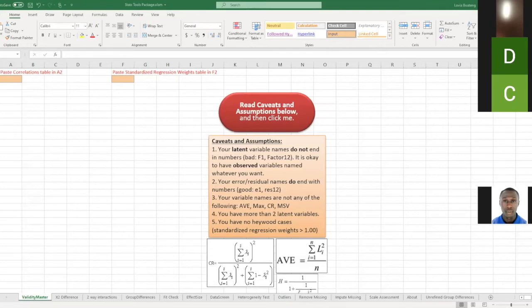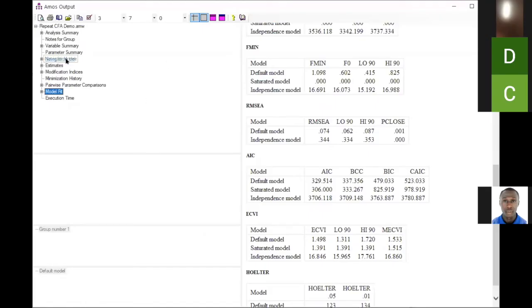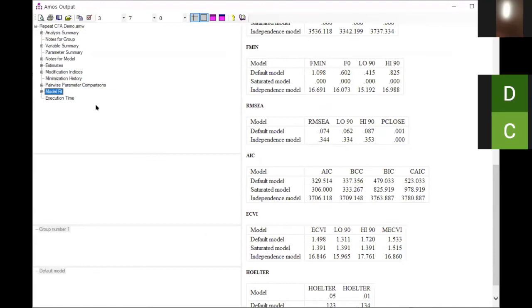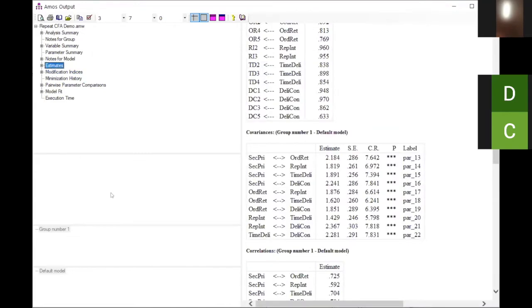Right, so do you remember this output page over here? Do you see it? Please, if you don't respond, I cannot proceed. Yes, please. So this is the output tab, right? You go to estimates.